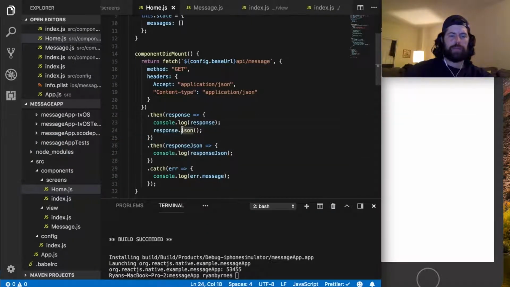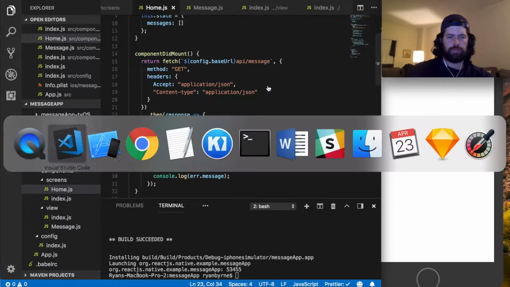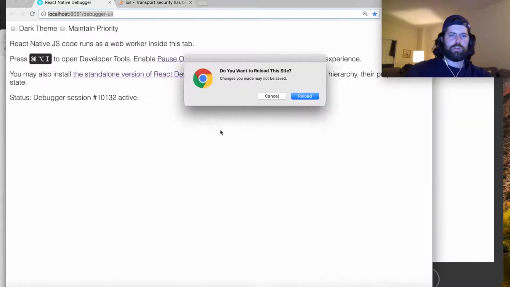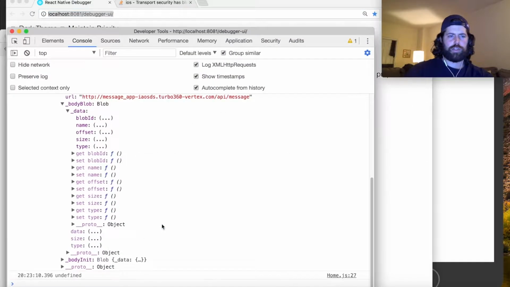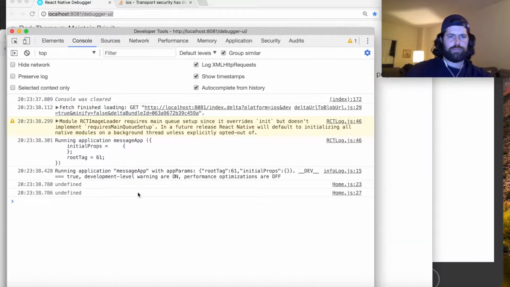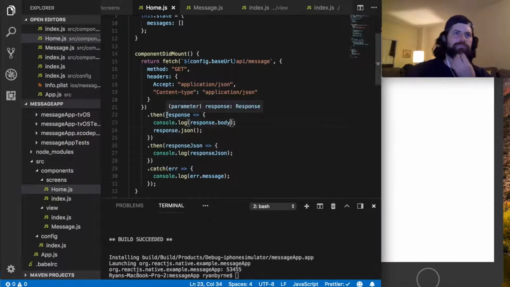Maybe we have to pass the body. Let's try that. Response.body, which is usually what you have to do, but we're just looking at the tutorial and they were saying... no. Return fetch, then response.